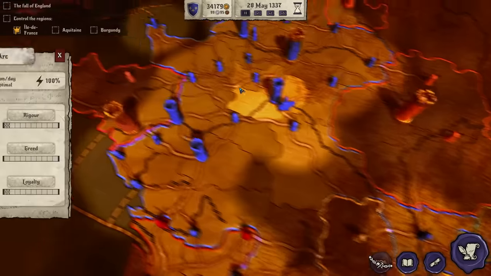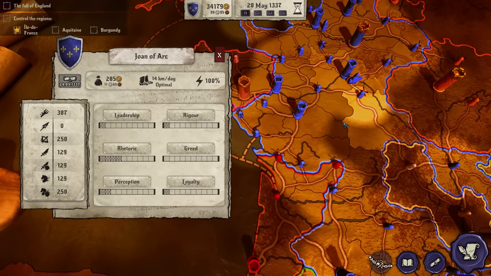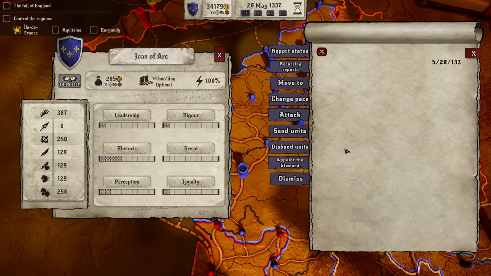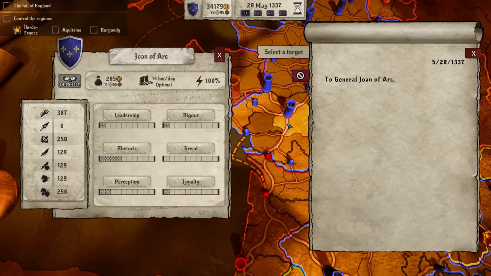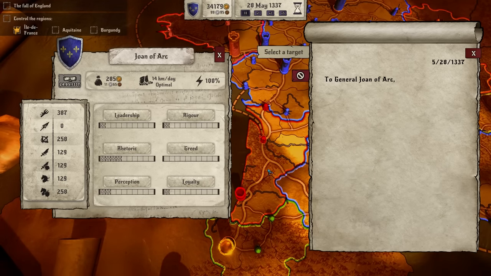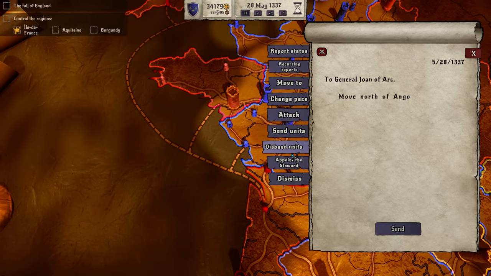And at the same time, we have Joan of Arc over here, our only general for the time being, if I'm not mistaken, who should probably prepare to make some moves. So here's what I'm going to do. I'm actually going to get Joan of Arc moving down to here, so that we can get aggressive against the English to kick things off, because I feel like that's good French tradition, right? So let's move the general down to here.